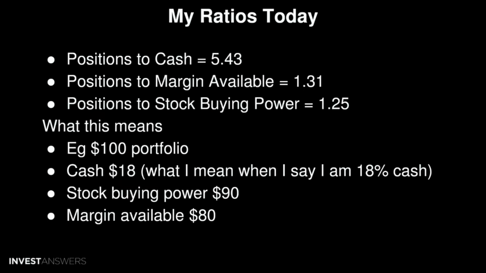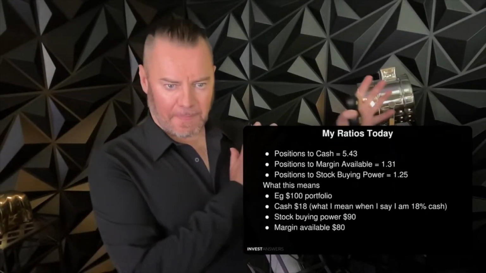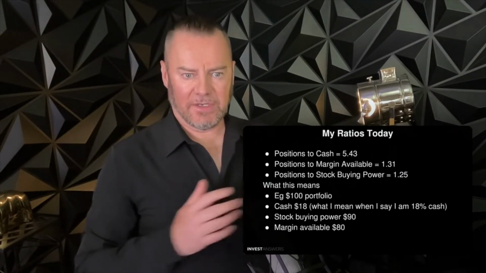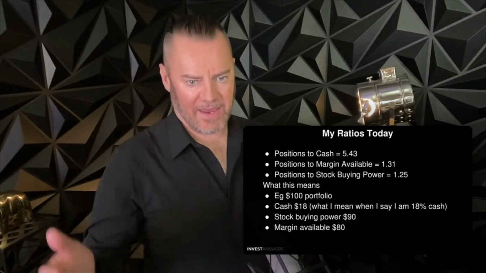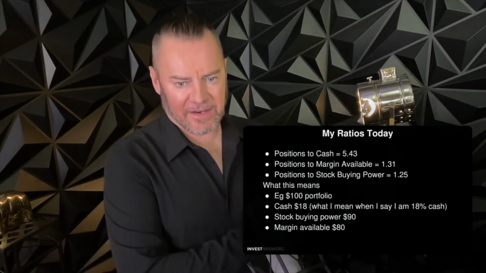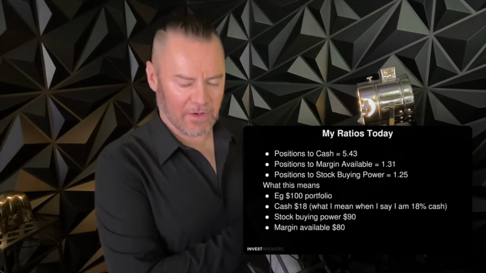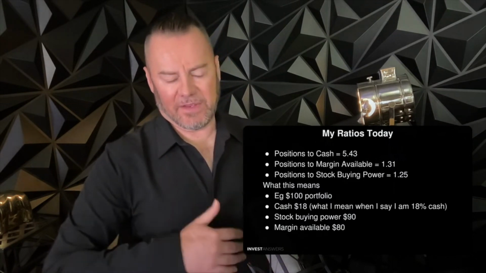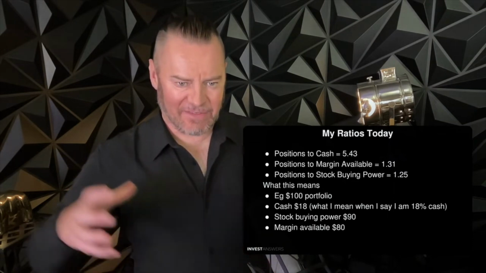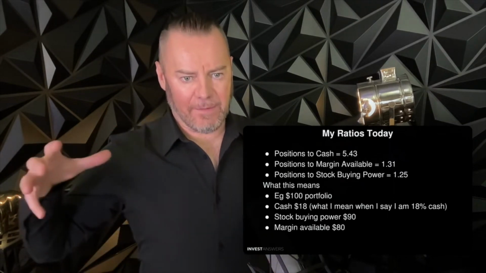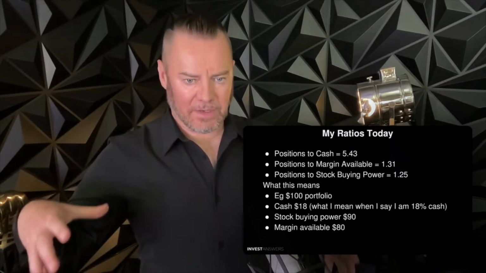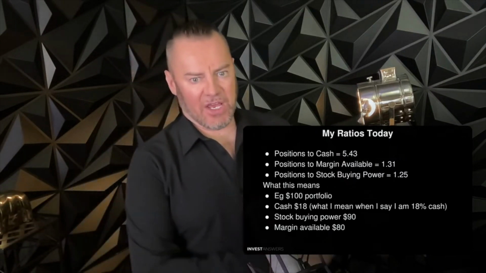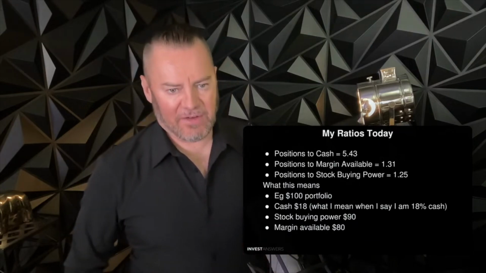Now, I used $100 as an example, but if you use a $1 million portfolio, that'd be $180,000 in cash, and the ability to buy literally another nearly $900,000 worth of stock using the stock buying power that I have. Because at my brokerage I do everything in margin and they give me margin, but I like to have a huge, very, very big safety airbag, okay? Or else I can get wiped out, and I never want that to happen. So I always have a ton of margin and I never ever use it all.